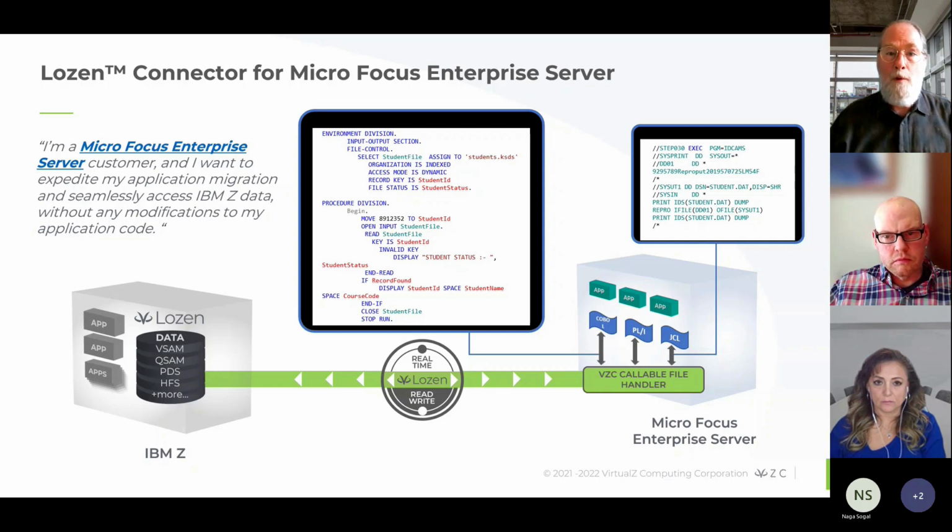A couple of final notes before we move on to our demo video. We also support standard COBOL file and record locking modes to allow data sharing and protection for the z/OS datasets we access through Lozen. Finally, I want to emphasize that we always leverage IBM Z native security facilities, including RACF, Top Secret, and ACF2. The Lozen connector will authenticate to the Lozen server, and authorization will be respected as configured on IBM Z. We can also support open security standards such as Kerberos.